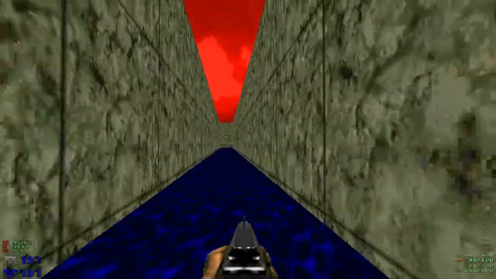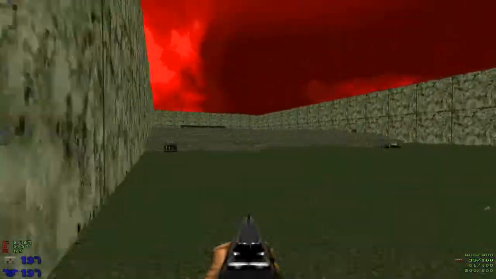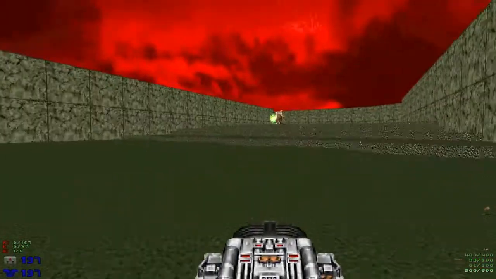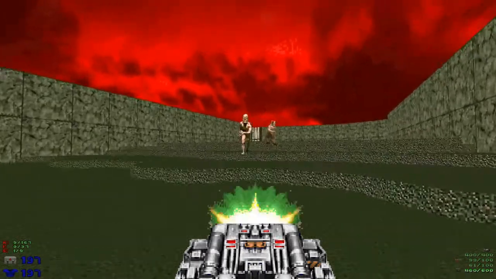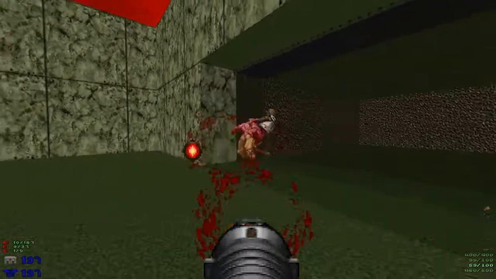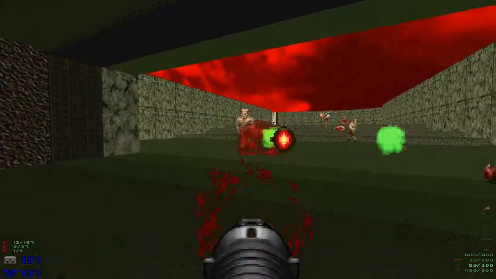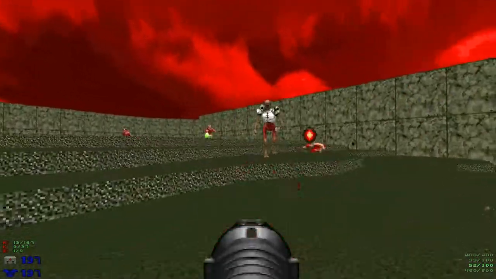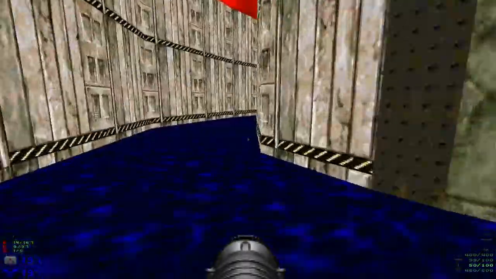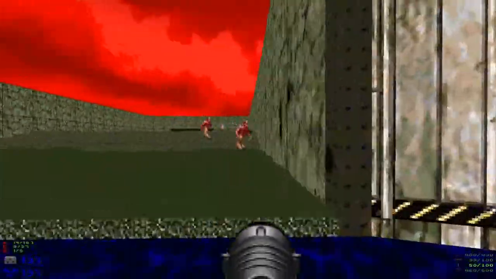Distrustful of this. That's just a security armor at the end. It might not even be this side. That's what I was waiting for. That was very close. Whoa, dear. Getting stuck on the wall.